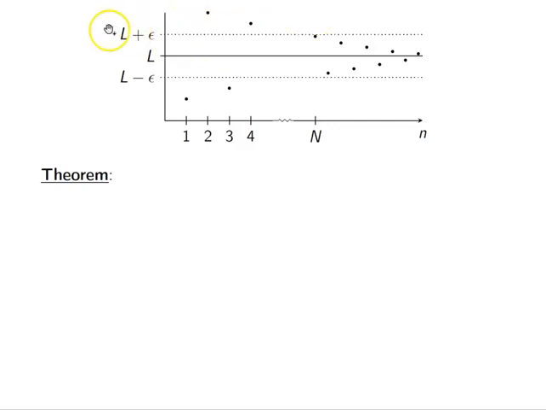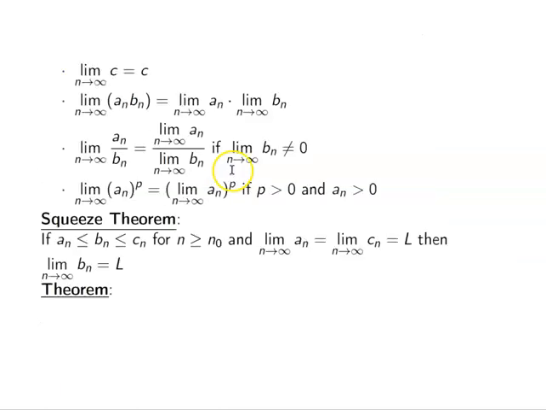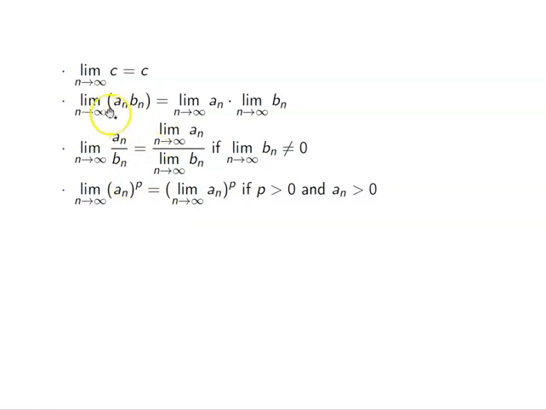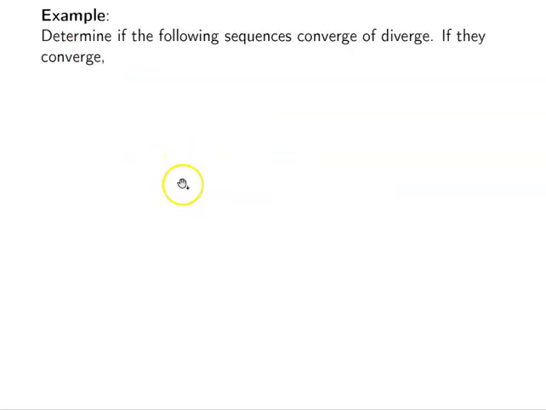That's what it would mean for it to not approach a value. Okay. And so when we're looking at these, that's what we're trying to determine, right? So we have a couple of theorems here, right? I can try to look at similar functions that are less than mine or larger than mine and see if I can use the squeeze theorem. I can try to apply these limit laws by looking at terms individually, possibly, right? So we have a lot of things that we can do here.